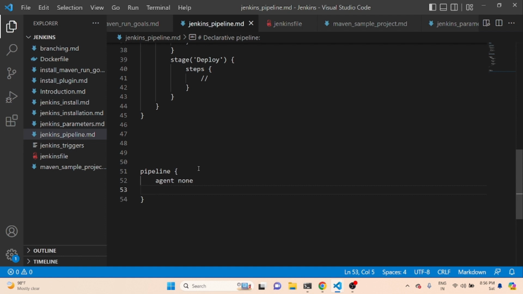Then we have to define the stages. Inside the stages we have the stage, and we give the name of the stage, whatever we want to do. For example, I want to do the git clone, so that is my stage name, with curly braces open and close. Inside the stage we have to write the steps.